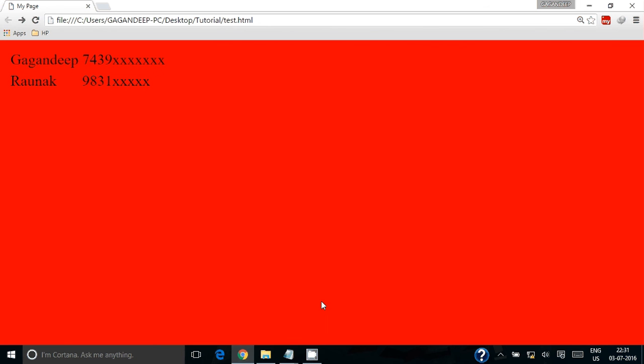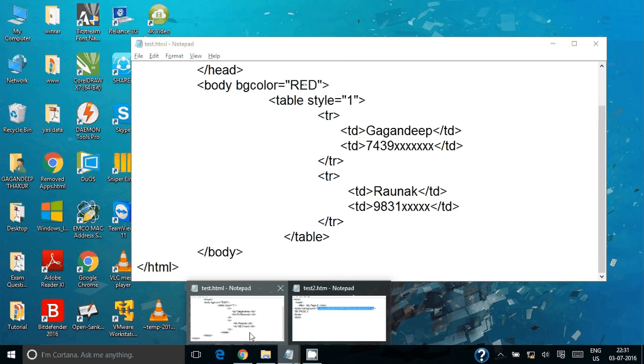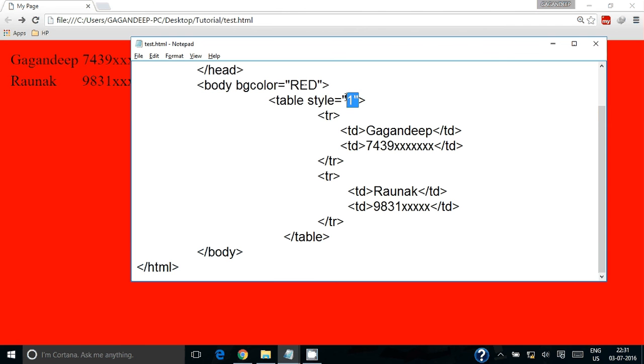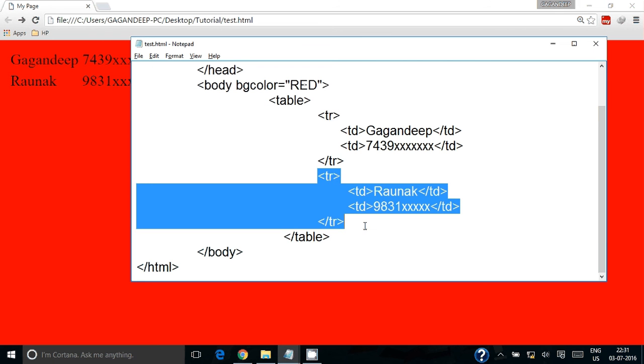No, this is not working. When I teach CSS, I'll show you how this works. So just initially learn this, and add as many TRs as you want.